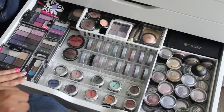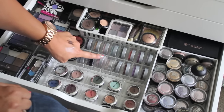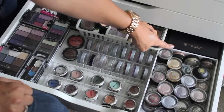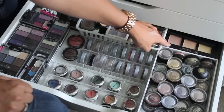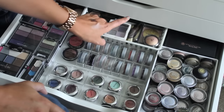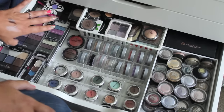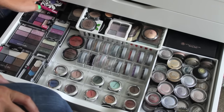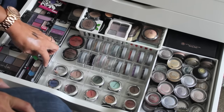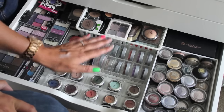This next drawer is more eyeshadow, mostly singles. I have the single NYX Prismatic Shadows, some Essence, the L'Oreal Infallible Shadows, all Maybelline Color Tattoos, and one random Sigma base. My Anastasia contour palette — I really don't like it. Back here I have the Anastasia cream contour palettes which I didn't think were the best. More singles I don't ever use: Flower, Makeup Forever, Jay Cat, Napoleon Perdis, Elf, and some from The Balm. Over here I have extra Makeup Geek singles, and then these are pretty much all Wet n Wild — I have the bigger quads and the smaller ones. And up here just a few of the Maybelline Eye Studio little quads. Isn't this drawer pretty though? It just looks so nice.